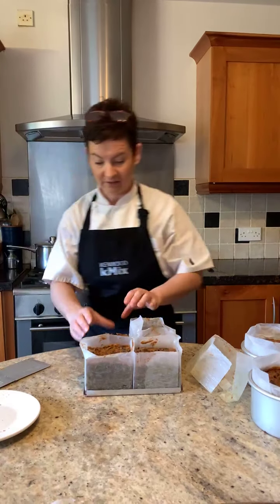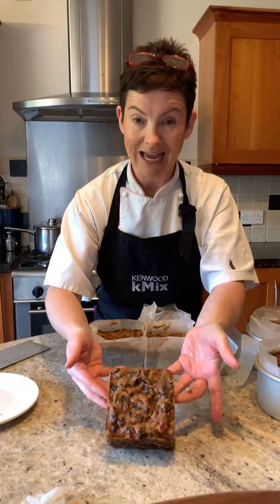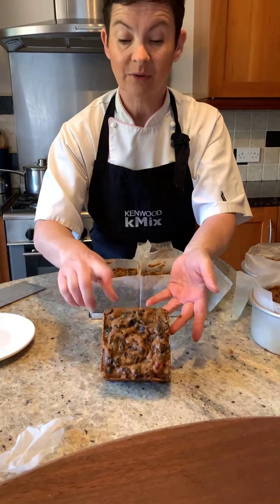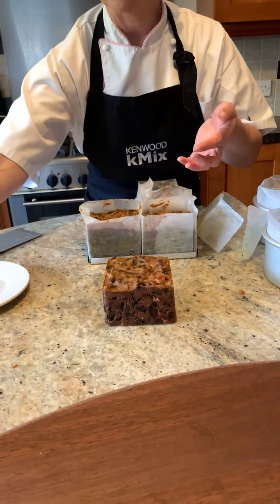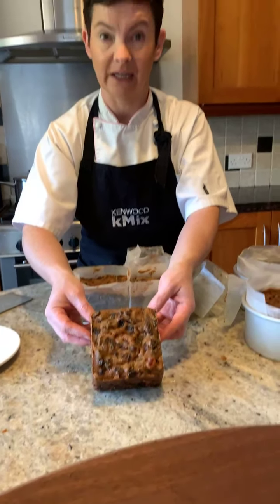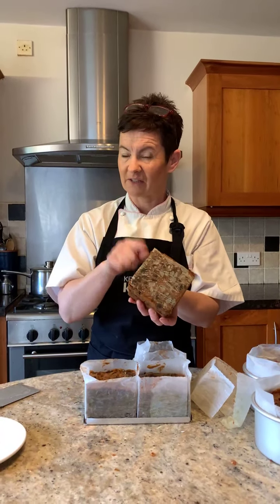So next week I will be showing you how to ice. I'll just take this out because you can see how yummy these fruit cakes are. So we have a fruit cake ready to almond paste, and we're going to ice it next week. The reason I'm doing the little miniatures is that the Cork Sugar Craft Guild are an amazing guild, and they are donating miniature fruit cakes to the Lions Club, and the Lions Club then donate them to these fantastic worthy causes every Christmas. So this is a 4-inch cake. It's the same method that will apply to 6-inch, 8-inch, 10-inch. So I will be showing you how to make almond paste, and very quickly how to ice and decorate a fruit cake. So that's what we're going to be doing next week.